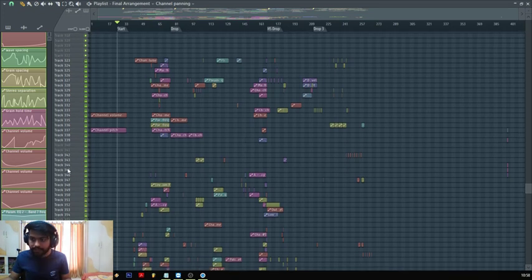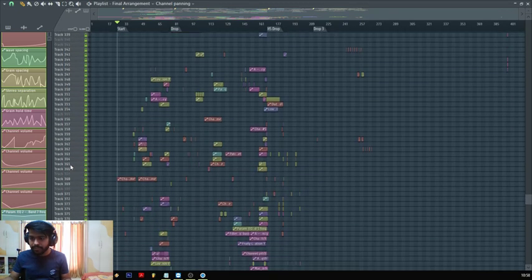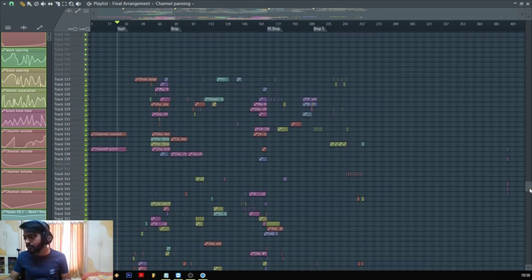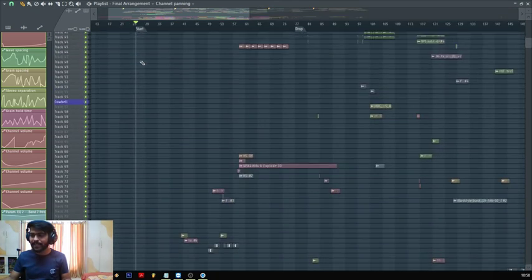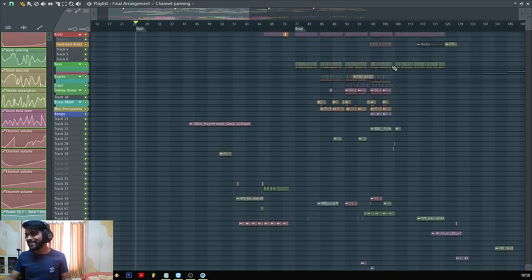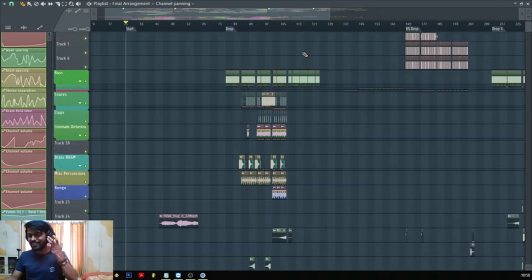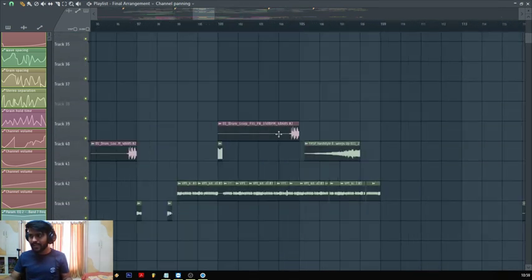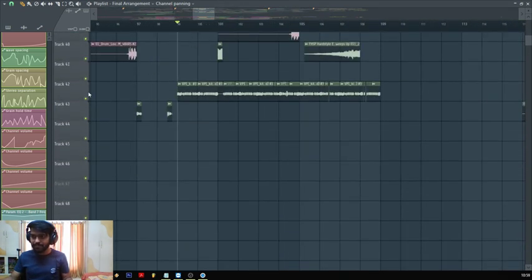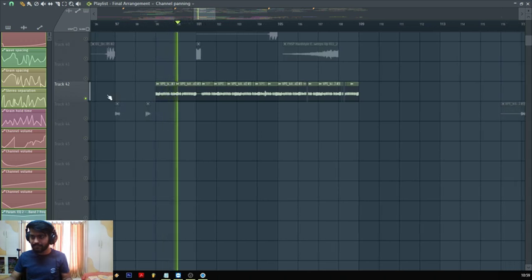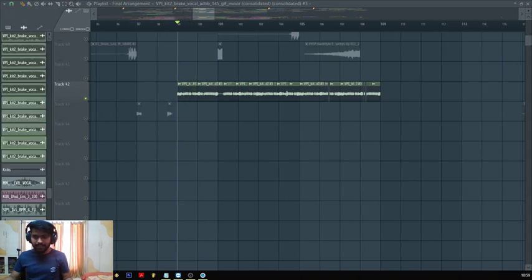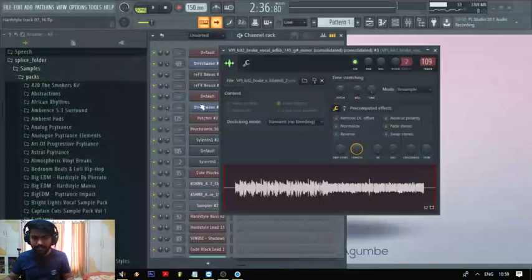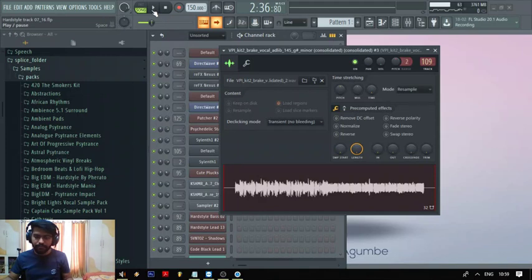Alright. Think we're done? Alright. We're done now. Okay. So why did I do all this? Why did I have to lock all of the automation in one place? I'll tell you why. Because I have some things, for example, look at this element right here. Now I have used some kind of volume automation here. If you come to the screen, you would see that I have automated the volume.